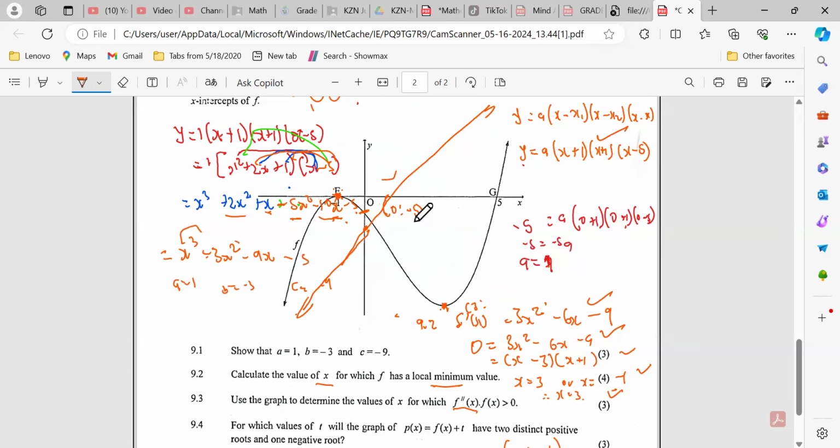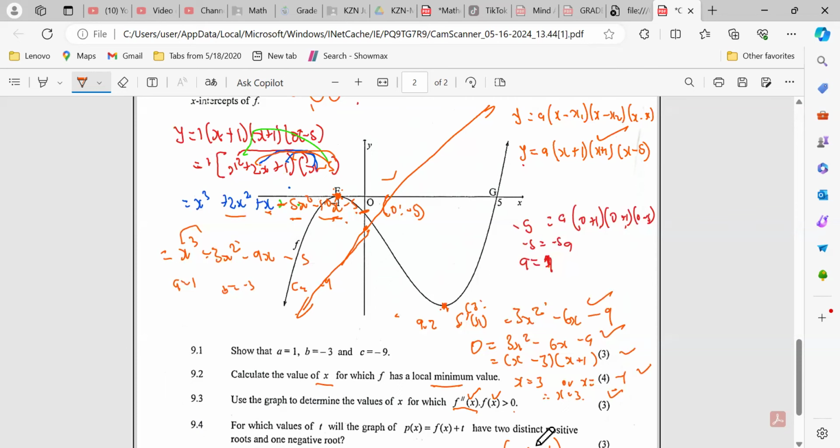Yeah? Now, what is it that they want? They want you to multiply f prime prime of x with f of x, and then they should give you something which is positive. Now, how to get something which is positive? That's the question that you can ask. The only way you can get positive is if you have a positive and a positive. A positive and a positive, they're going to give you a positive. What is the other way in which you can get a positive? You can get a positive by saying a negative and a negative. Now, let's talk in terms of graph. What does that mean? It means either you're going to have both graphs above the x-axis or you're going to have both graphs below the x-axis.